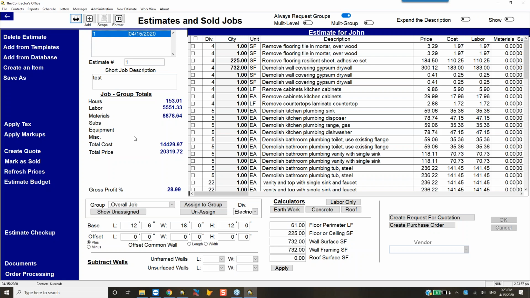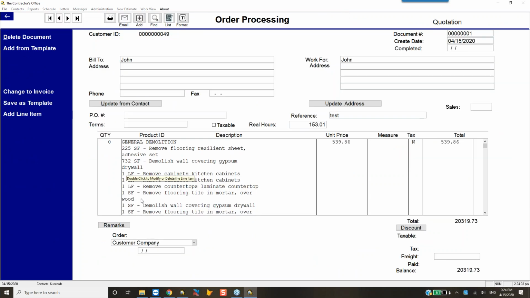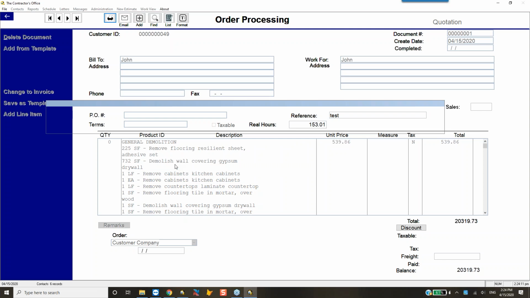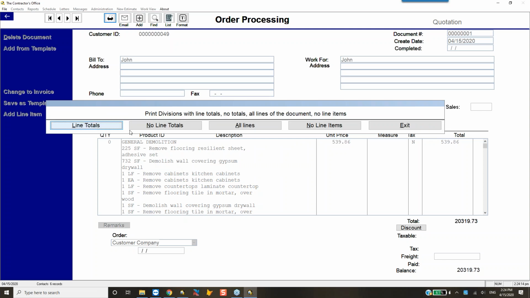Now, if that's not what you want, by group, you can click on Create Quote, and it will create a quote by division. And in this case, we're going to print this with different choices. With these three buttons, you get all the line items. Line total says I want a subtotal for each division.